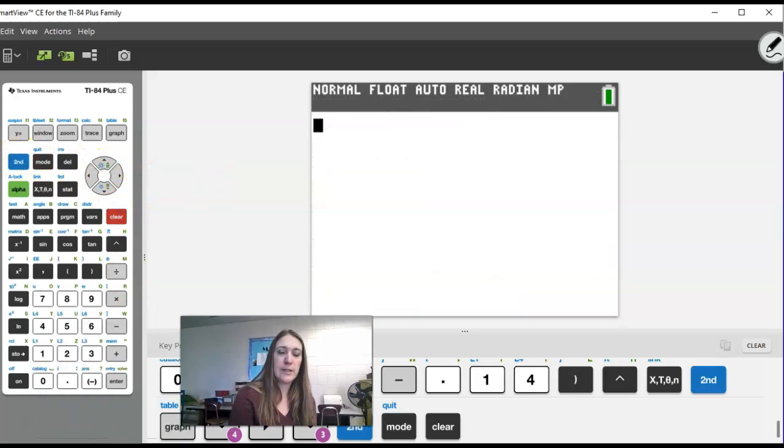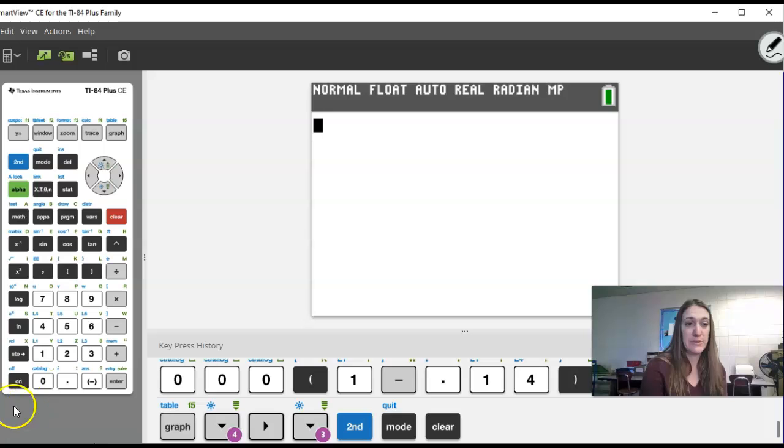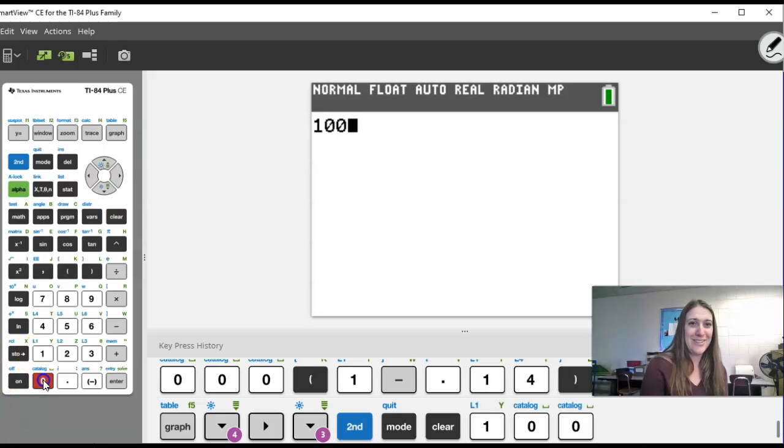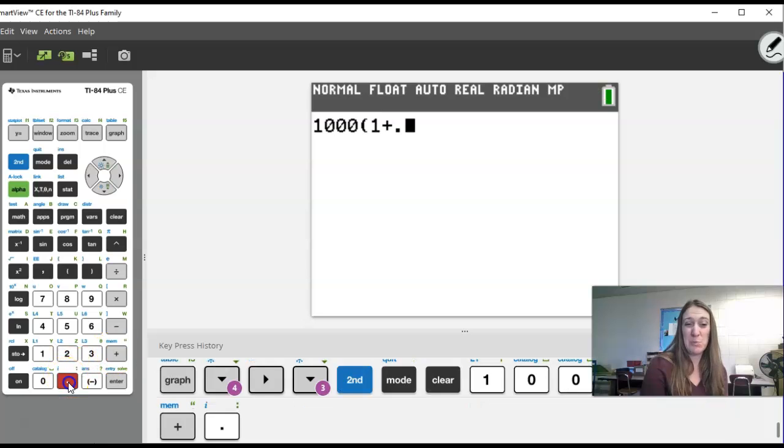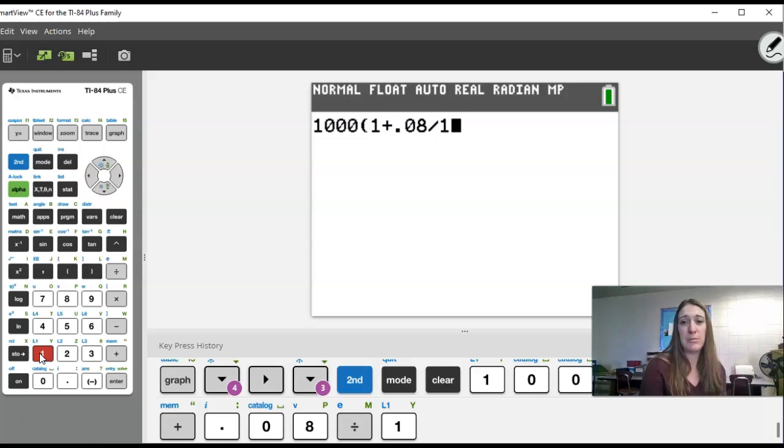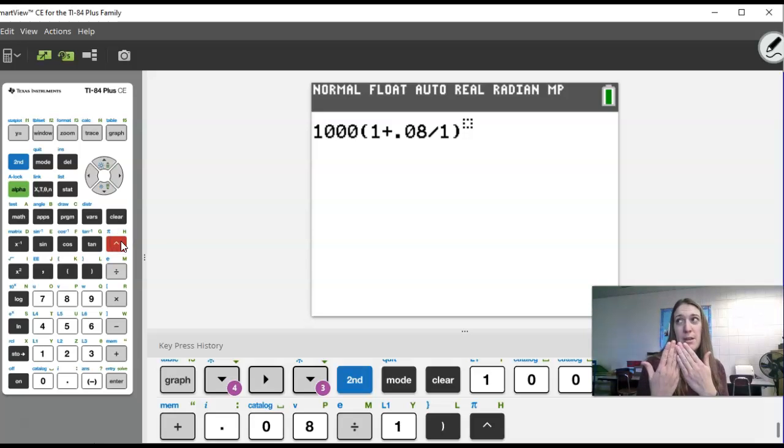All right, so we had, I already forgot, it was 1,000, I think. 1,000, parenthesis, and then 1 plus, it was 0.08. I know it's silly to divide by 1, but I'm going to write it anyways. I'm going to close that parenthesis, and then on the newer calculators, all you got to do is go up into the exponent. You don't have to use extra parentheses here. If you're on an older calculator, you're going to need to put parentheses around that. If you chose to use parentheses here, guys, it's not going to do anything. It's not going to give you the wrong answer.